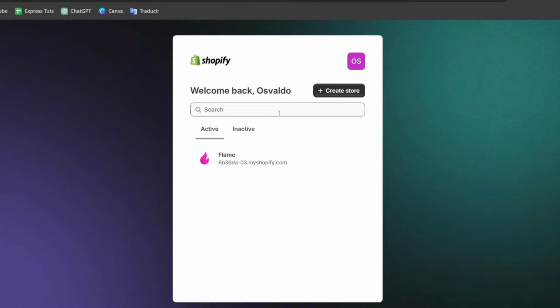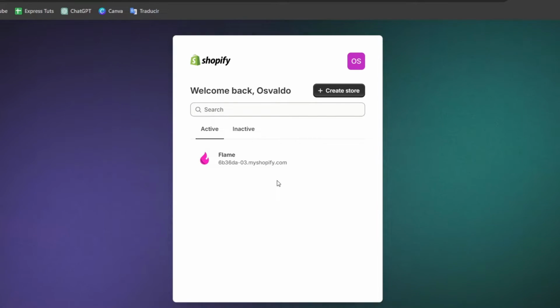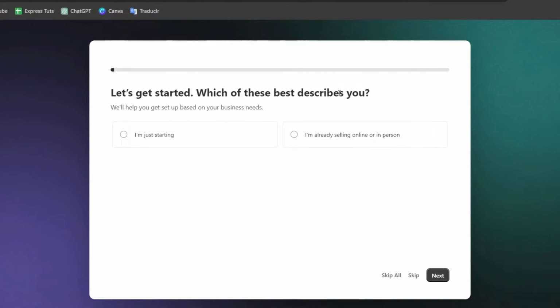To set up an additional Shopify store, you need to go through the standard setup process for each new store. So as you can see, we are using a different email address to register each new store, completing the initial setup by choosing a store name. So I go for create new store, adding the products and configuring the settings.